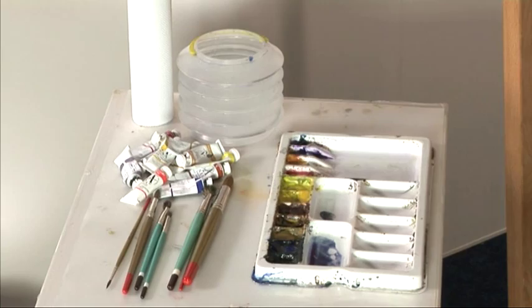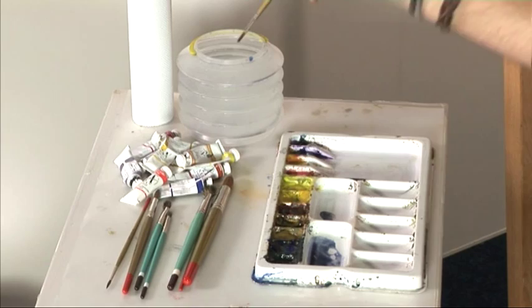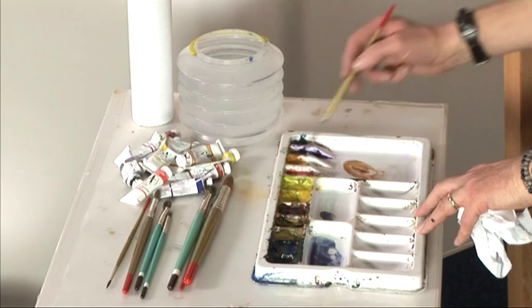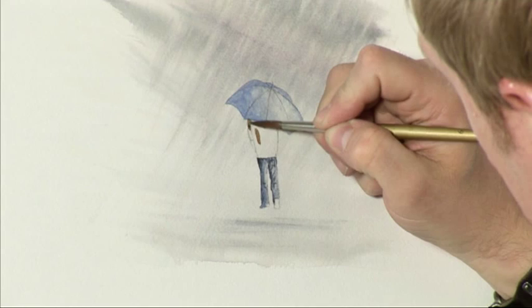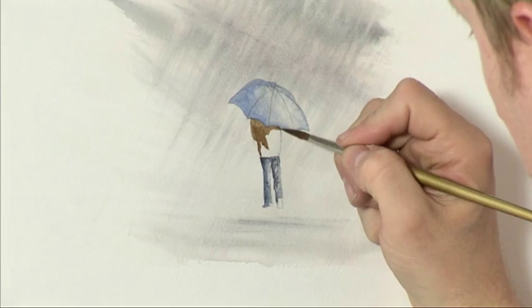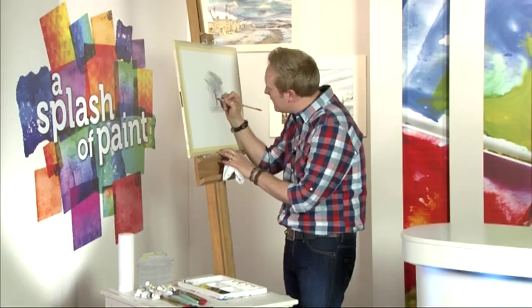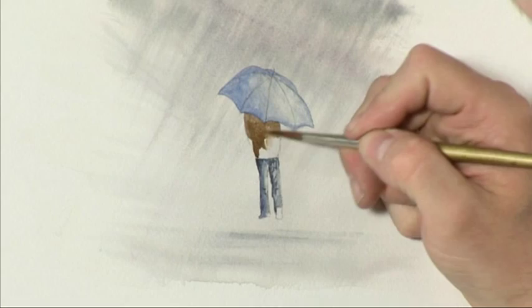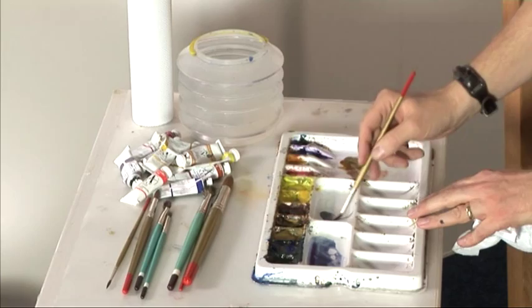I'm going to leave it to dry a few seconds while I paint in the actual jacket. I'm going for a bit of burnt sienna — a rusty colour — and drop some grey with it, so it's burnt sienna and grey. I can use this to paint in the jacket. Now this chap's holding the brolly, so his arm needs to come down on a bit of a curve. I'll fill it in and go right up to the bottom edge of the umbrella, then bring it over to that side. Again, I'll leave a lighter piece — clean your brush, wipe it on tissue, and just use the water to blend it off. You can almost see that figure straight away.